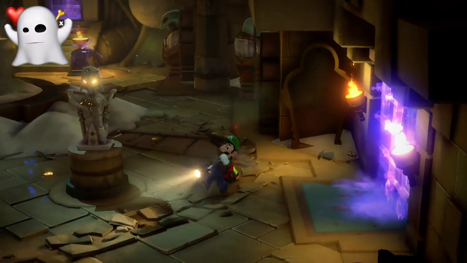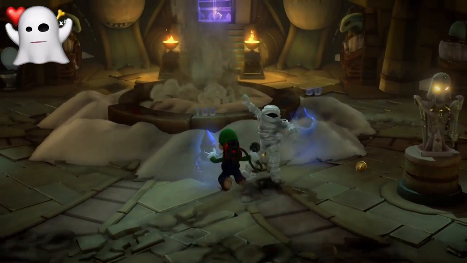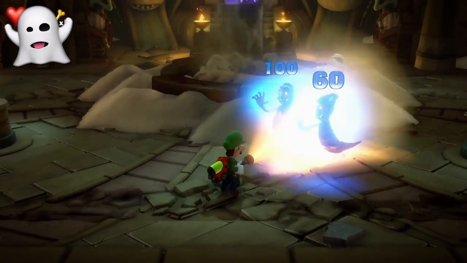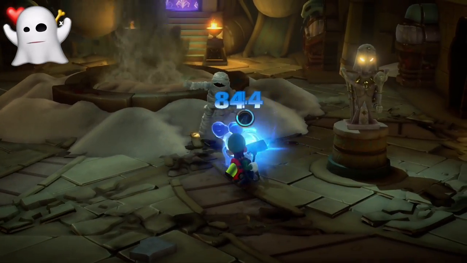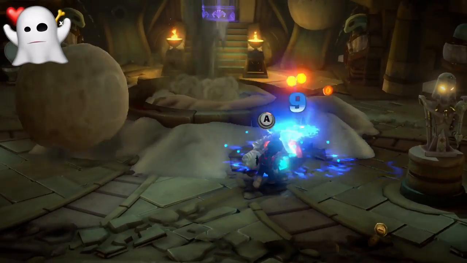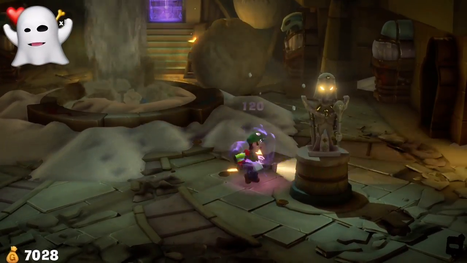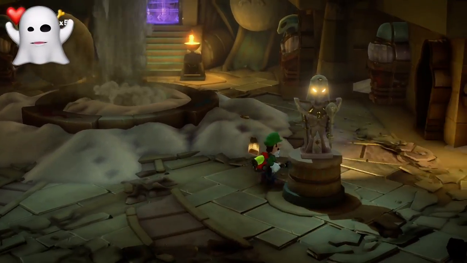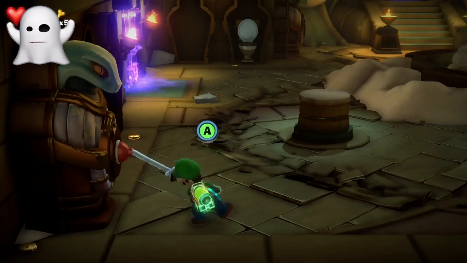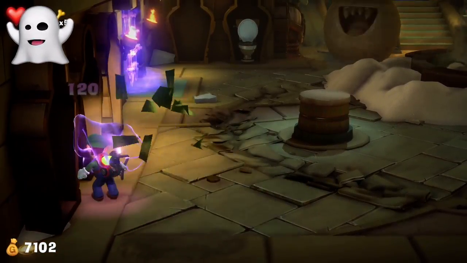I gotta watch out, though. Oh, buddy, you need to fall. Get out of here. Watch out! Oh, Luigi! That hurts, bro! Okay, no. Here we go. Hold on. I gotta get out of the way. Is this another Russian doll situation? No, okay. Give me the hearts. Yeah, I need those. Anyway.